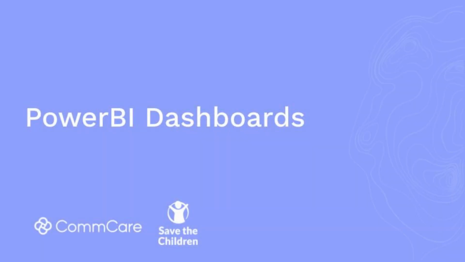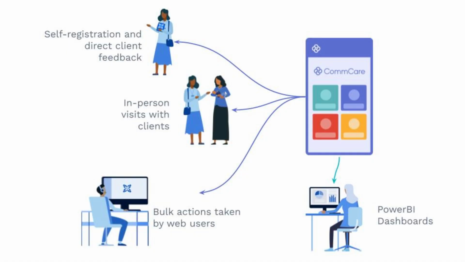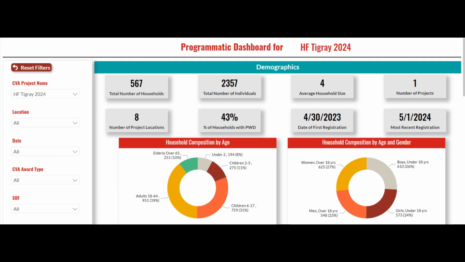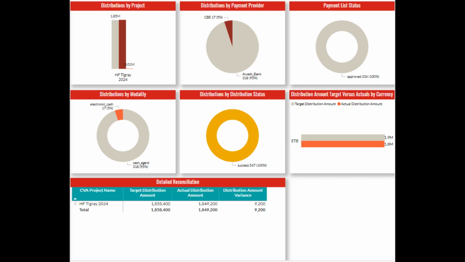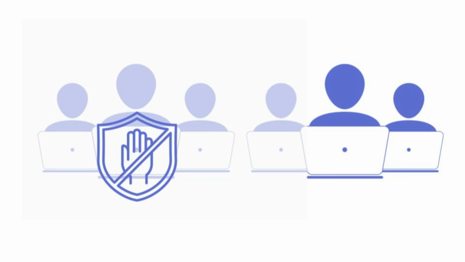All of the data that is collected by Save the Children's CVA app and CommCare feeds into our CVA program dashboards in Power BI. These dashboards offer a one-stop shop of high-level overviews of project progress and outcomes, as well as detailed reports and visualizations focusing on specific steps in the process, which are designed for program management and donor reporting. Users can view the details of multiple CVA projects at once, allowing for monitoring of program quality at a portfolio level as well. The dashboards also include some restricted access pages to simplify certain internal data management tasks, such as exporting beneficiary lists with custom filtering. These are accessible only to eligible users.